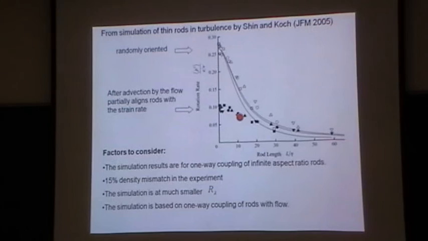So now back to my original point. We'd like to use this to measure the energy dissipation rate. And now we just have to calibrate. We have something that's proportional to the energy dissipation rate. We just have to know what this curve is at the Reynolds number we're looking at. And then we can use these statistics of rod rotation rate to extract the energy dissipation rate in the flow from a single particle measurement. So there's a bunch of things that need to be considered that have to be worked out before Shima gets her PhD. But I think I'm going to wrap up at that point.